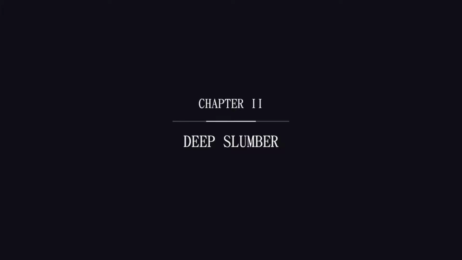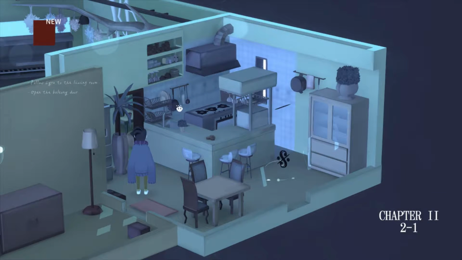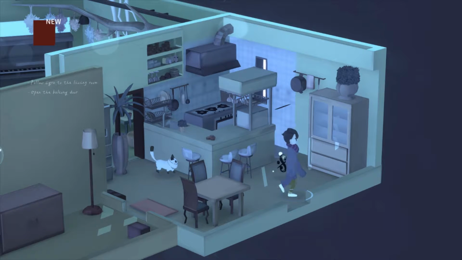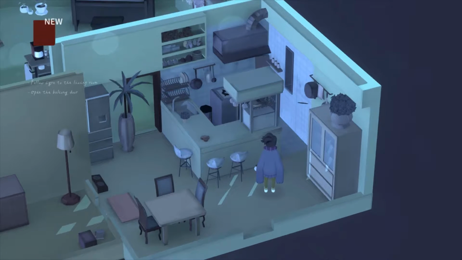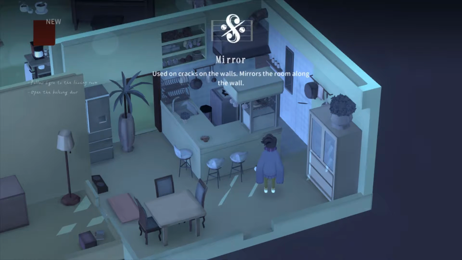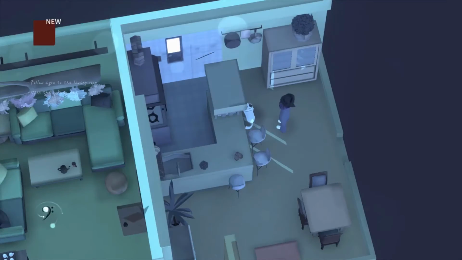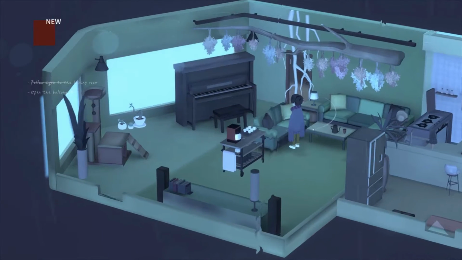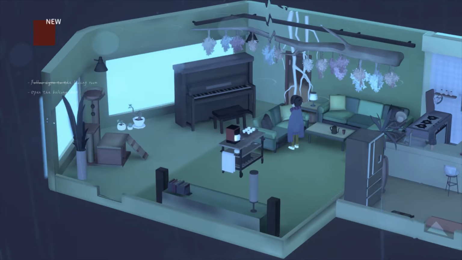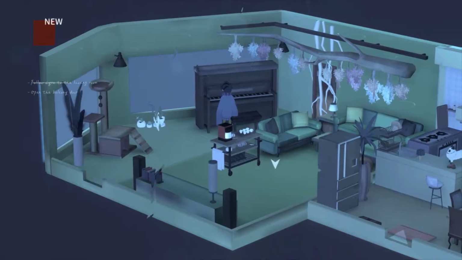Chapter 2, Deep Slumber. Ooh, that's sad. The music's already really sad. It's weird, because the piano tones kind of remind me of playing Breath of the Wild. Like, all piano keys like this just remind me of that. I don't know. Okay, let's look around for a bit. We're gonna go get this. Okay. Ooh. There's a piano. I want to play the piano. I cannot play the piano. Dang.